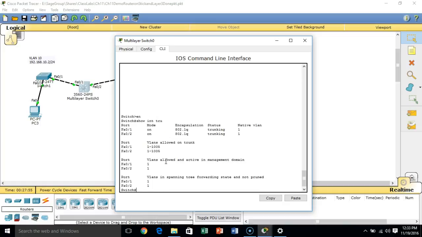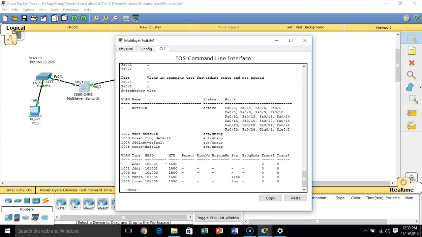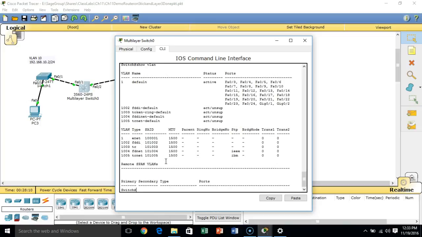We have trunk ports, but the only VLAN that is allowed is 1. That's because we have trunk ports, but in show VLAN, we don't have VLAN 10 and VLAN 20 yet. So let's make those guys. So VLAN 10.